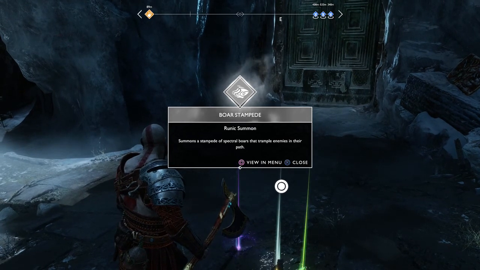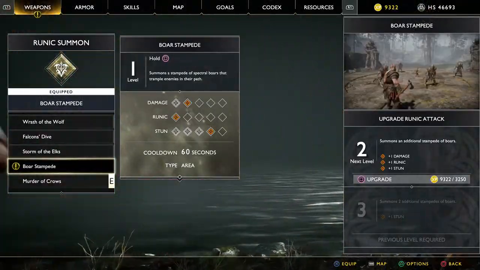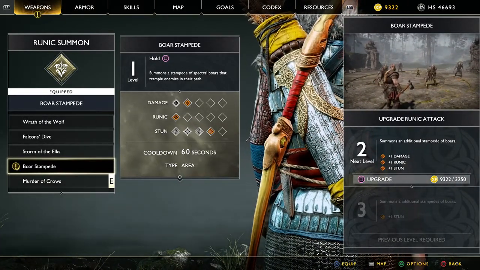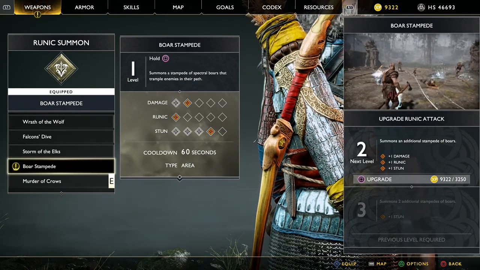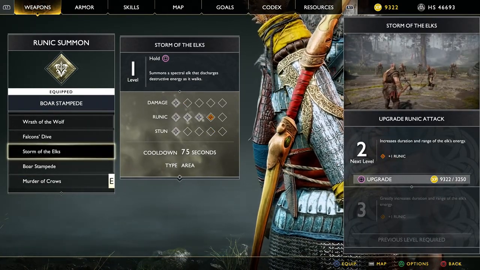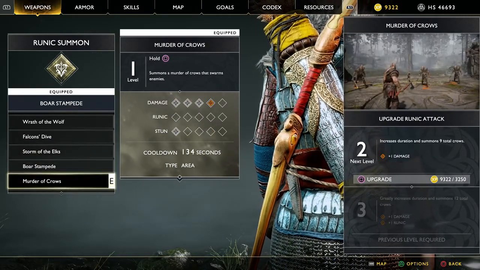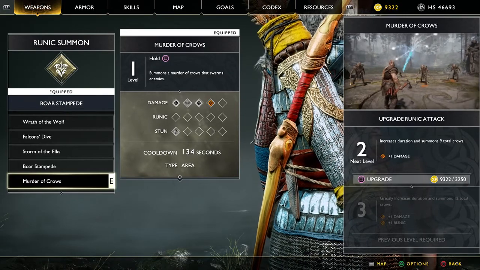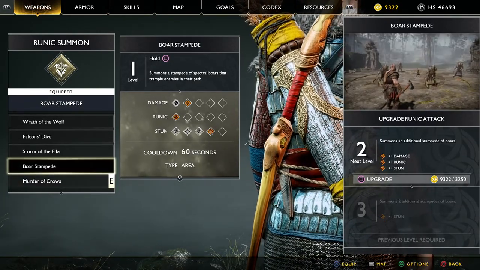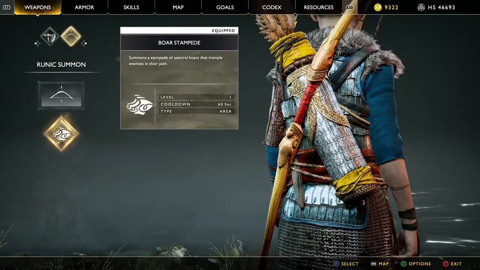Stampede runic summon. Summons a stampede of spectral boars that trample enemies in their path. Huh. So lots of stun. Let's see, what do I have right now? Storm of the Elks? Oh, I don't have that. I have Murder of Crows. Hmm. Boar stampede. Less damage, but tons more stun.